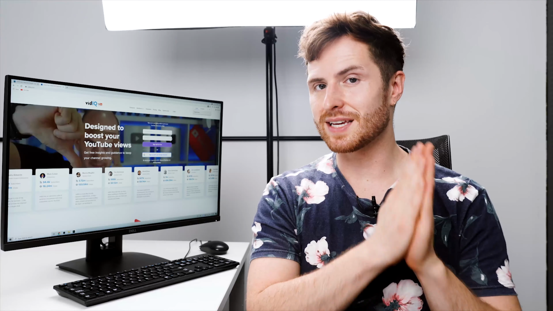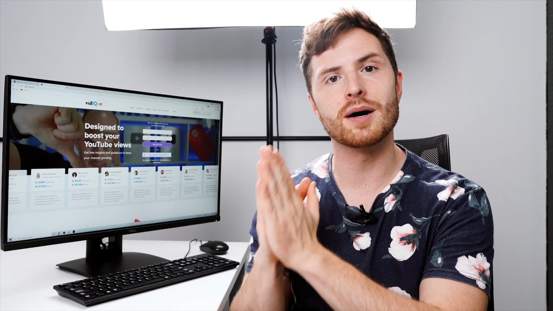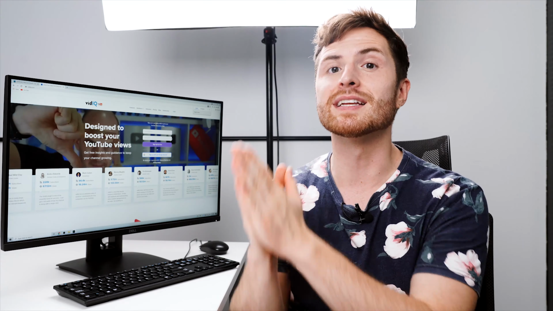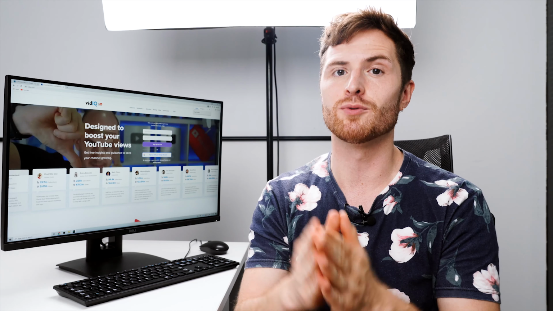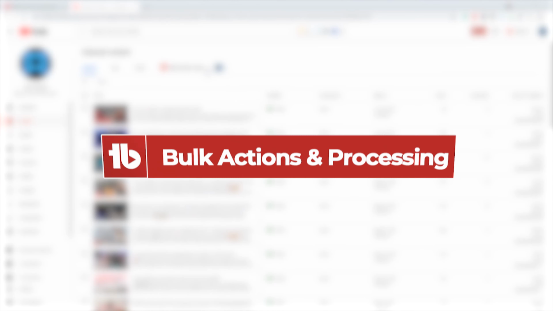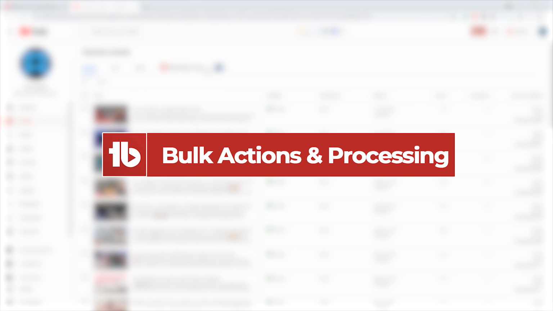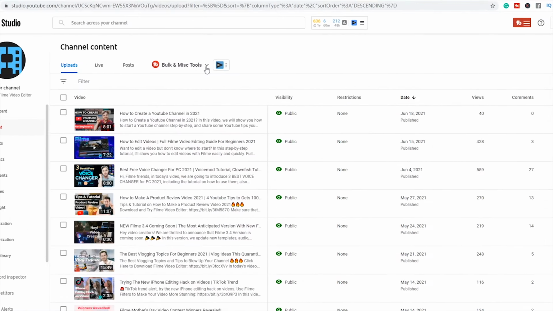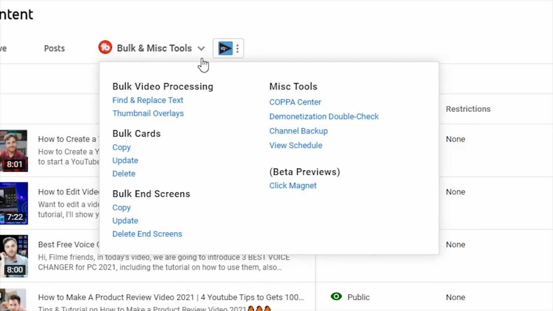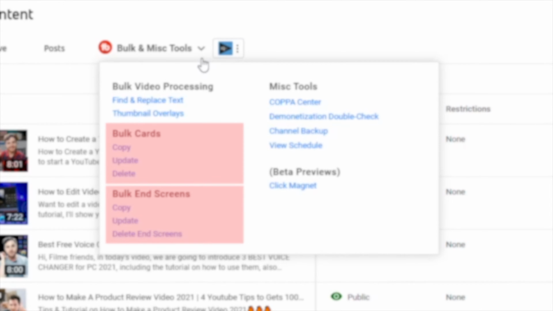So now that I've mentioned the key strengths of VidIQ, let me quickly talk about TubeBuddy, and specifically its bulk actions and processing, where it really shines. TubeBuddy by far has more capabilities for doing bulk processing on the channel. Amongst TubeBuddy's bulk processing tools, you will find its bulk copy cards, delete cards, update cards, and copy in-screen, to name but a few. These tools are designed to ensure that you do not pull your hair out while manually adding, managing, or editing your video's cards, titles, or descriptions on bulk videos.